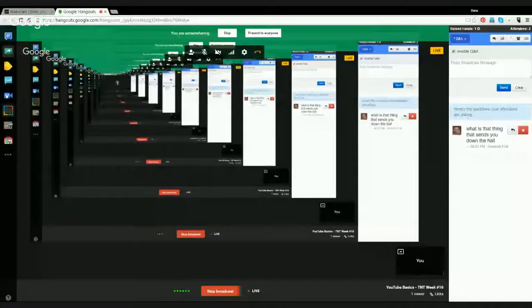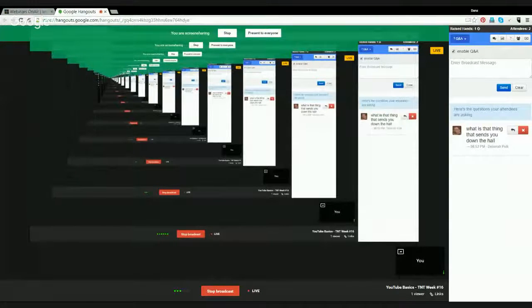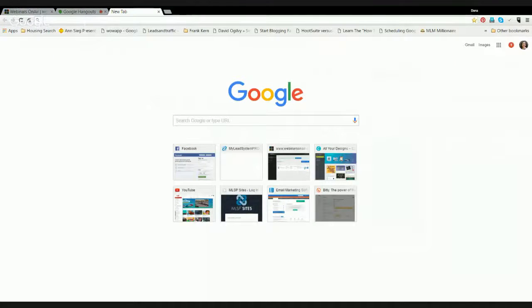Oh, there was one more thing I wanted to show you. I almost forgot. The thing that sends me down the hall is when I'm looking at my own screen, when I go to share my screen. Like now, I'm sharing my screen, and that's what makes me go down the hall. So if I change it to something else, it stops doing that. So it's kind of freaky, kind of weird, because it just shows a picture of what you're looking at, and it just does that mirrored effect. It's really kind of weird.